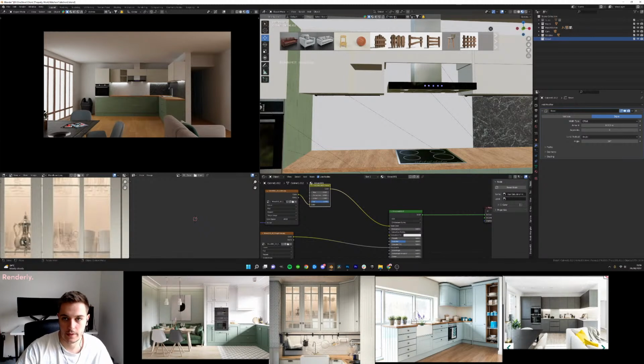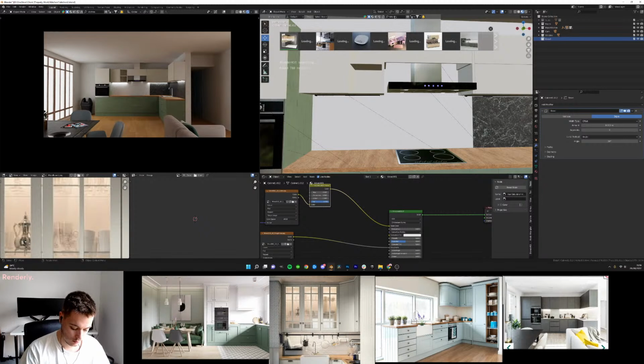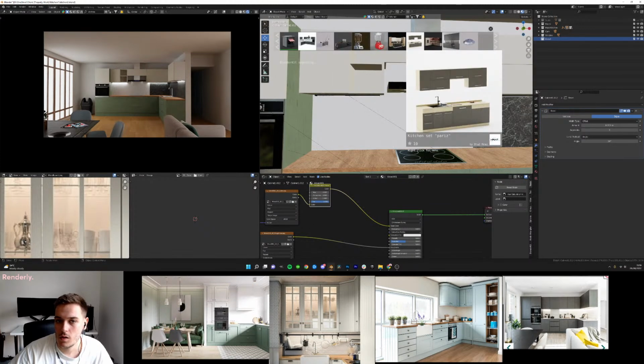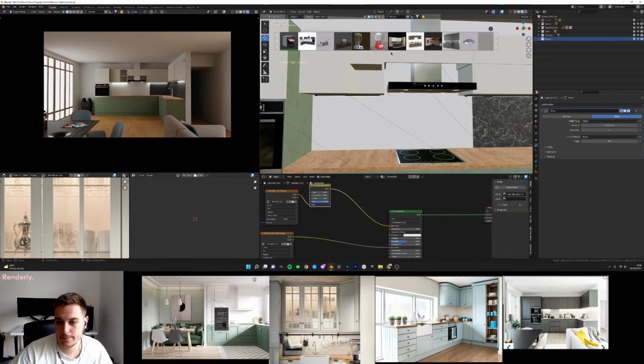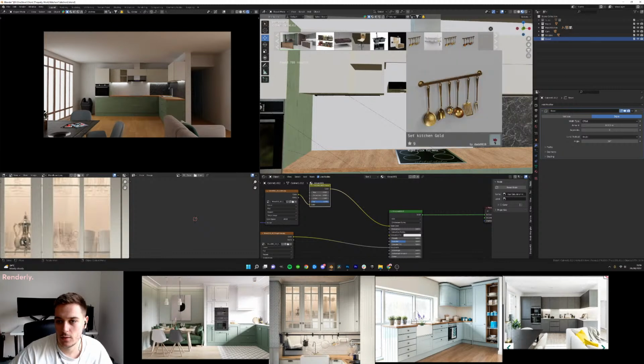And then jump into here and create a new one. We need some detail in this. I always like these. I always feel like they look quite nice.